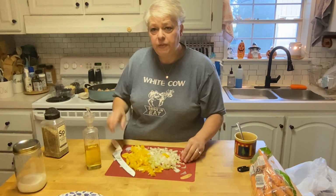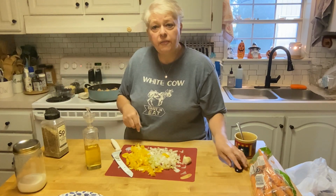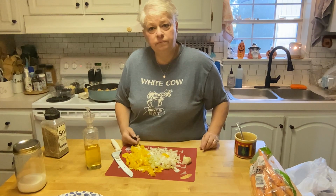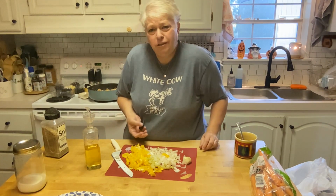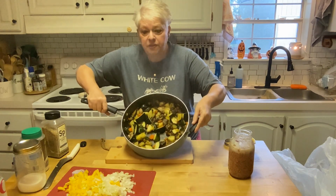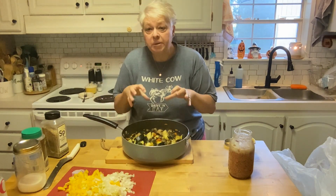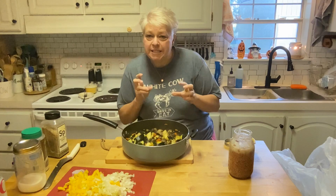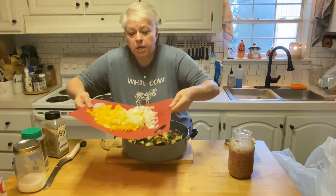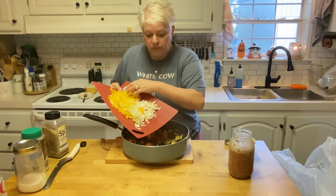All right, so we go. Now I'm going to let these get nice and tender, and then I will be back with you, and we'll move on to the next step. And you're still here. Okay, so we're on to the next step. As you can see, everything has cooked down a little bit, and it's fork tender, and it's delicious because I tried a little piece of zucchini. So now I'm going to come in with those peppers, onions, and the celery.